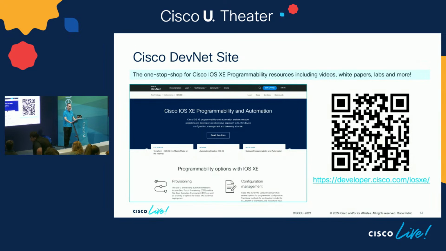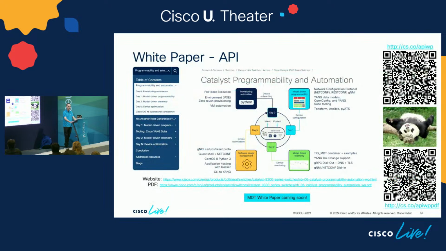We have updated our programmability website on developer.cisco.com/iosxe. We pushed publish like 4 days ago. It's brand new. There's a bunch of content on here, specifically learning labs, sandboxes, white papers, and code samples. We've updated and refreshed all of this, so it's a lot easier to find updated and relevant information about the programmability lifecycle on IOS XE now. We've also published a white paper that goes pretty deep into the gNMI API capabilities, as well as the other APIs overall on IOS XE. It's a really good white paper that you can reference when you're diving deep into this stuff.